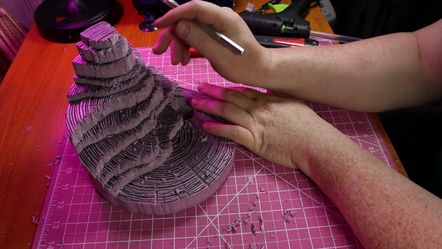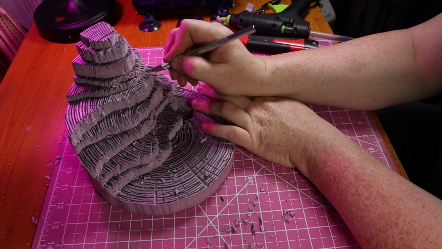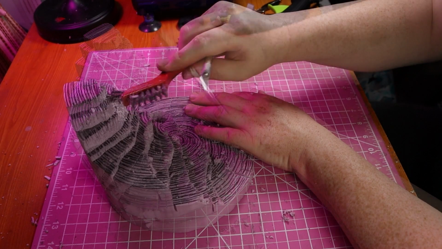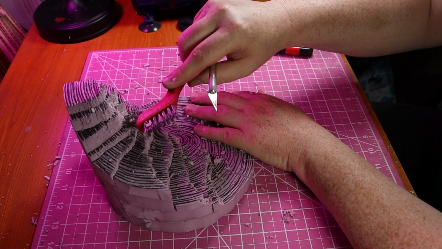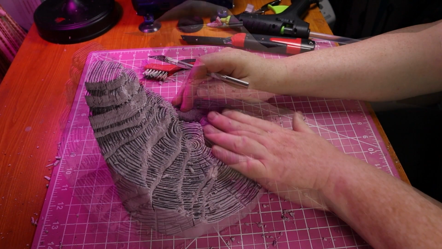And then I take the wire brush again and my blade. I just go back and forth. I use my blade to chip up the wood even more. I just don't want it to look too even, you know? I probably spent way too much time doing this, but it was worth it.